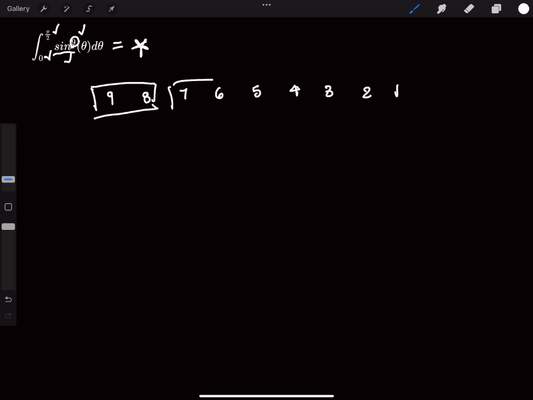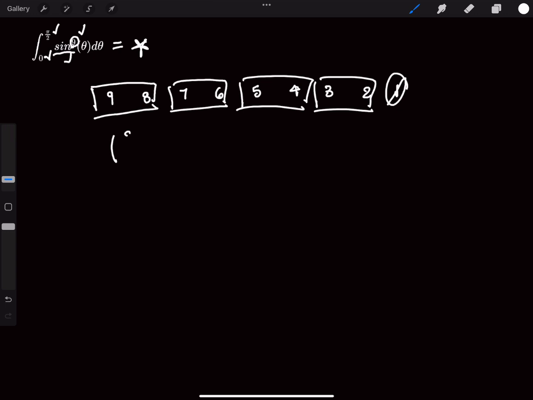Okay, so the bottom limit is 0, the top limit is pi over 2, the inside function is sine, and n is odd but also greater than 3. So we're good. And since it is odd, we're not going to have to multiply by pi over 2, and we can simply focus on star. And the values of star are going to go from the value of n down to 1. So 9, 8, 7, 6, 5, 4, 3, 2, 1. We can pair it up. One is left over, so we won't use it.